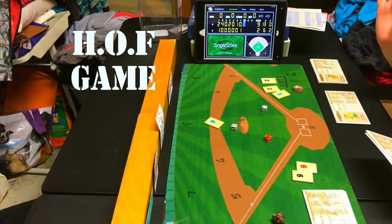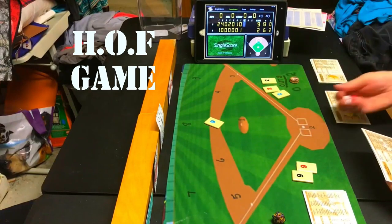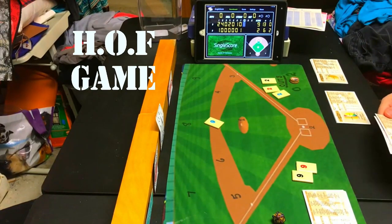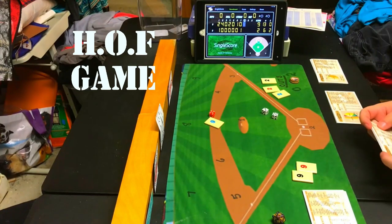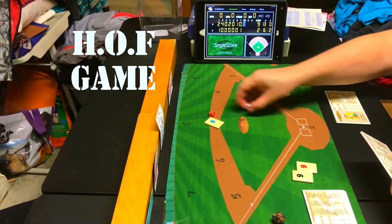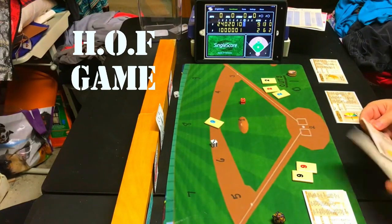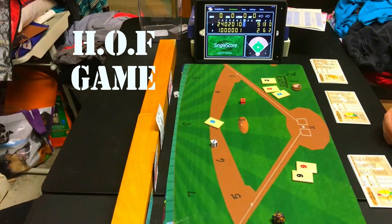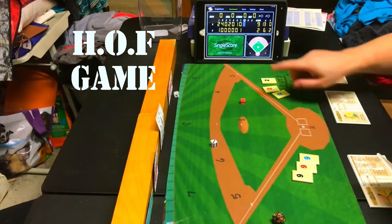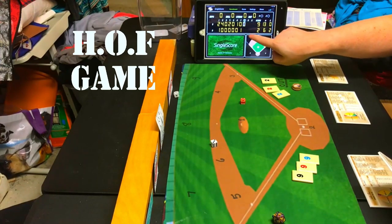And Chuck Klein at the plate. He gets a 2-9, which is a strikeout. One away. Next batter, Heinie Manush gets a 5-8, which is a fly ball to center field. 2 away. And Jim Bottomley gets a 5-8, which is a fly ball to center field. And now we will replace Nolan Ryan. They get no runs. We go to the bottom of the eighth.